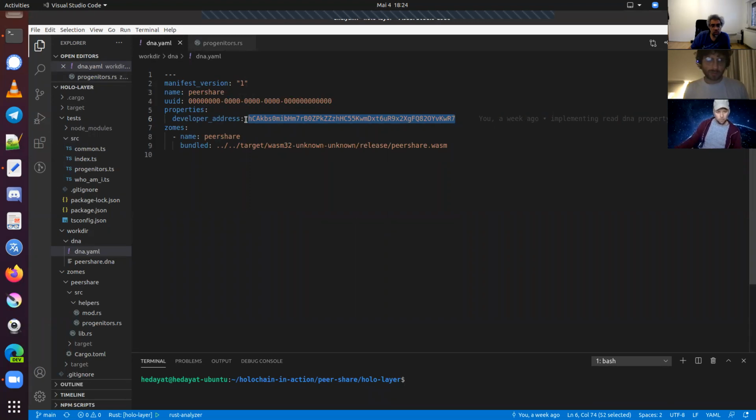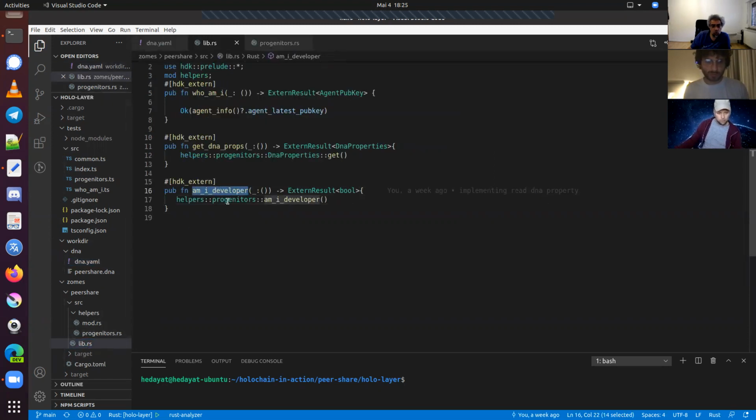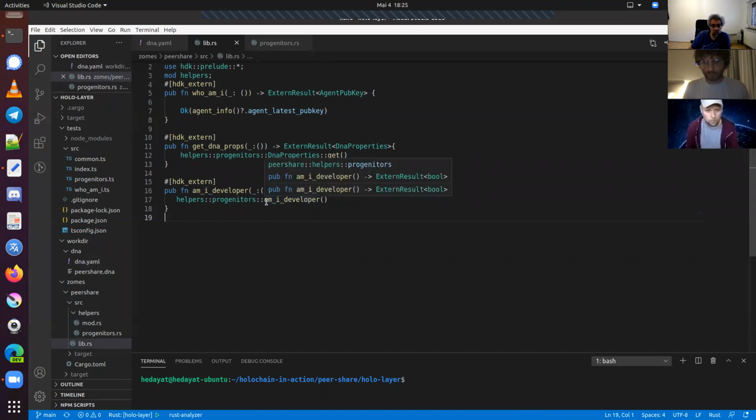If the running version, it means any peer sending a command to this zome function, there is an agent key of that peer. If the agent key of the runner of this application is equal to that one, it means you are a developer. We need this function, as you will see in implementation, to detect admin user, developer or master user, and normal user, because the developer can create abstraction, entry, and entry design. You will see later. Till now we never talked about the entry or design entry. We just implemented the basics and scaffolded the zome function with the test. We're going to finish it today to see what happens next.